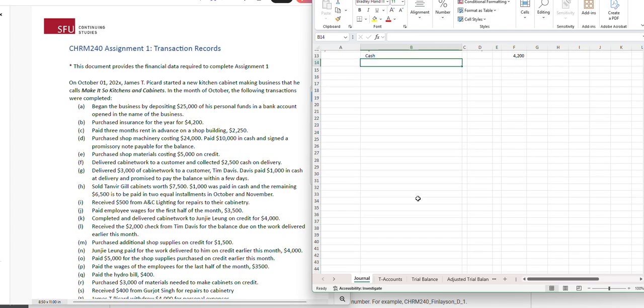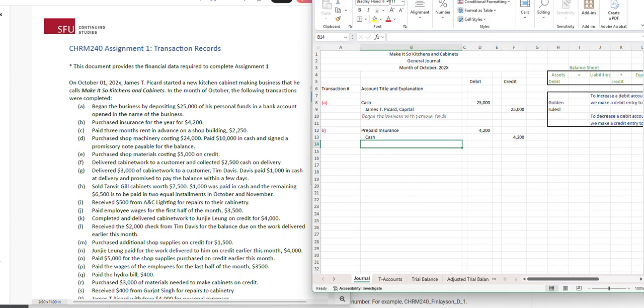Yeah, and I lied. The notes are not done for you, so you have to do them, right? It is another assignment in my other class where the notes are done to get people started. But anyway, that gives you a chance to write what you want, right? So you can say purchase prepaid insurance for the year, or you don't have to say prepaid, just say purchase insurance for the year, right?